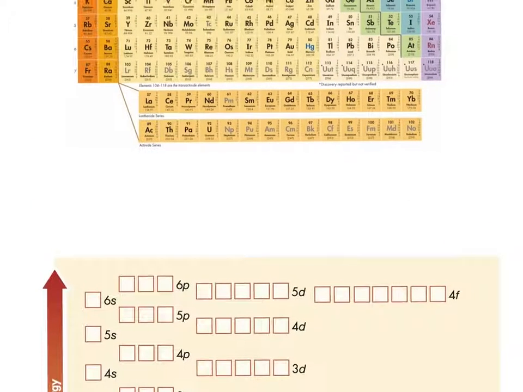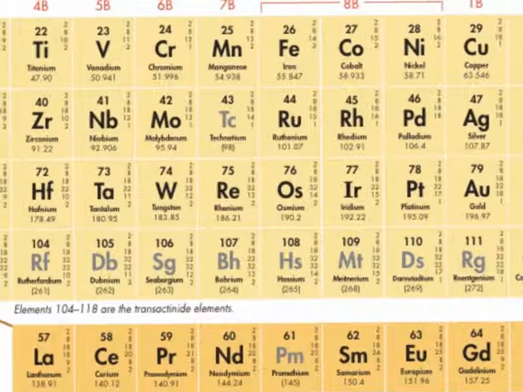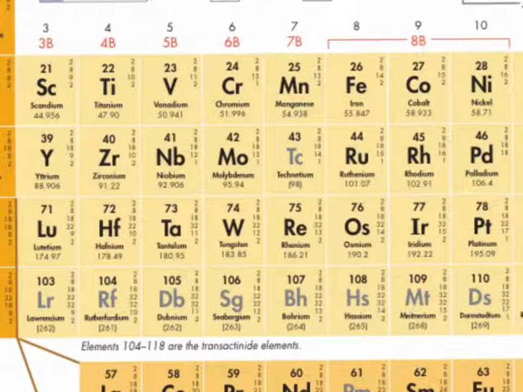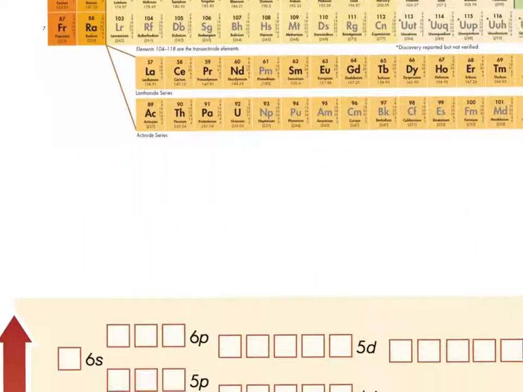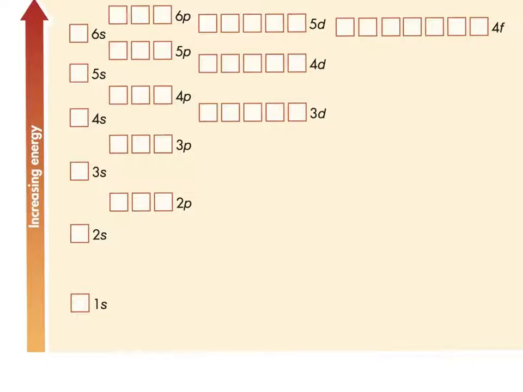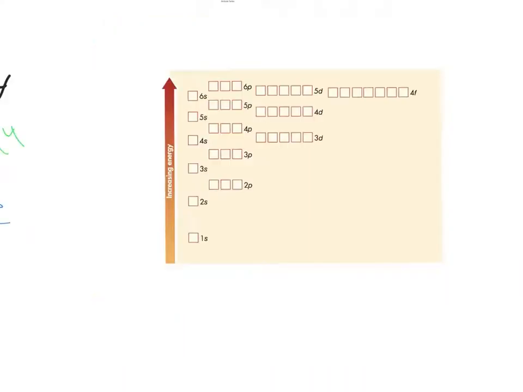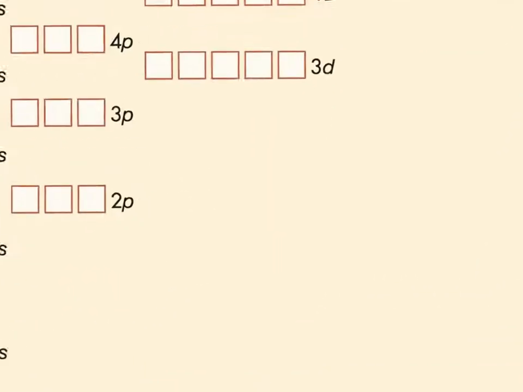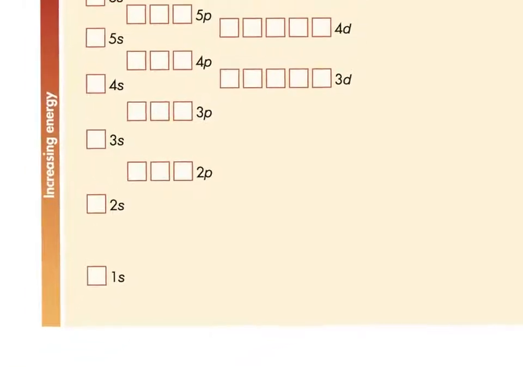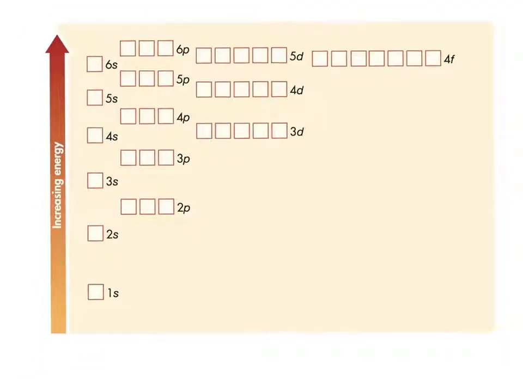But right here we can see that the element molybdenum is 42. So that means it has 42 electrons. So we can use that information to fill out Aufbau's diagram right here. Oh, zoomed in a lot. Anyways, so we can fill it out. Remember when you're filling it up to always fill out the lower orbitals first. So we're going to go to 42. Let me write that down.